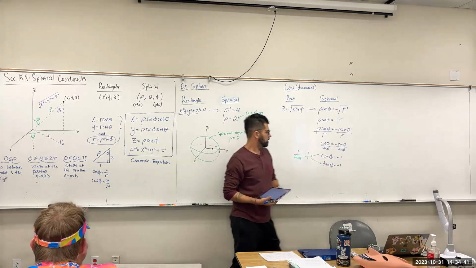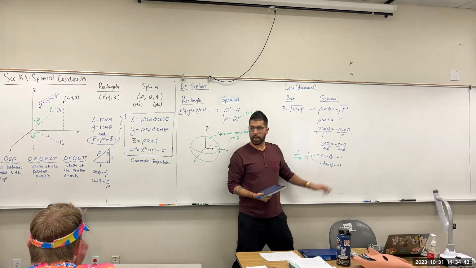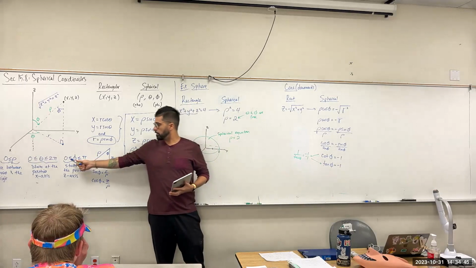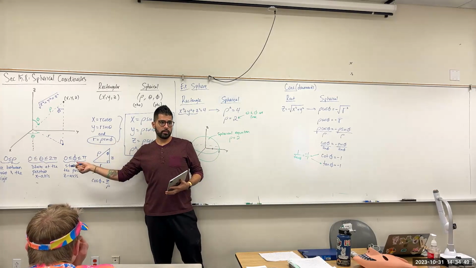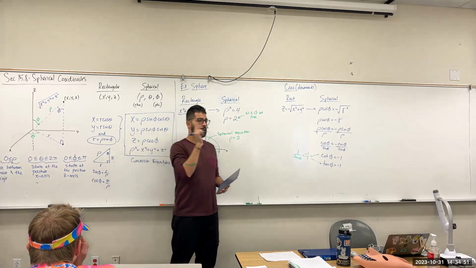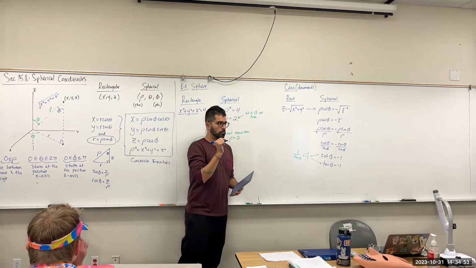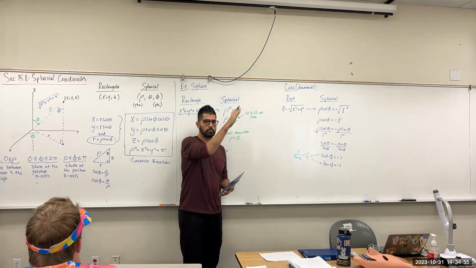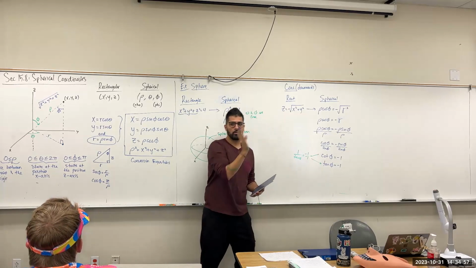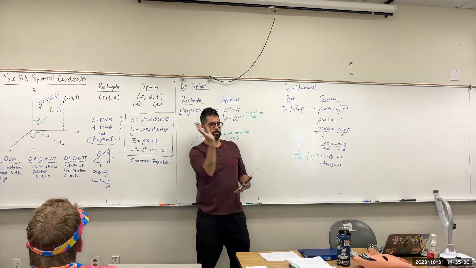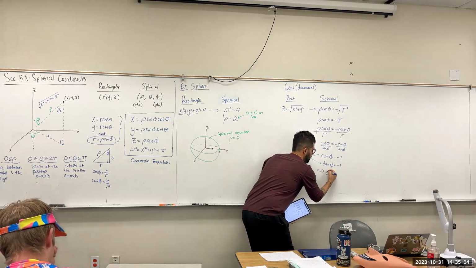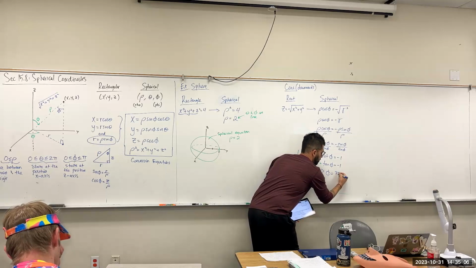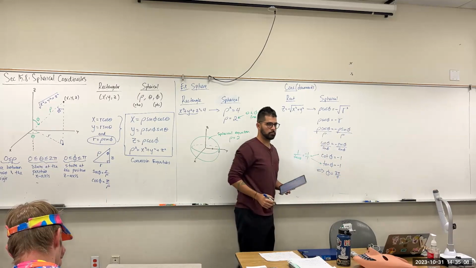Let's keep going. What angle, so that phi is in between 0 and pi, see that's where this comes up now, has it so that tangent is -1? Is it pi over 4? 3 pi over 4. 3 pi over 4. So this tells you that phi has to equal 3 pi over 4. Okay?